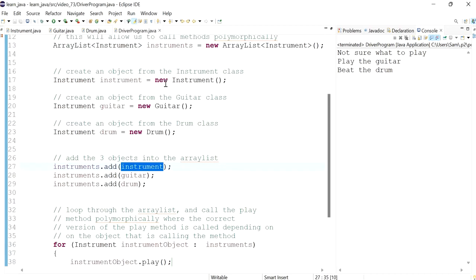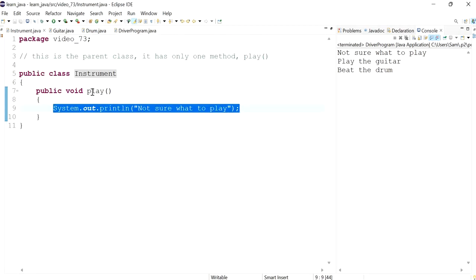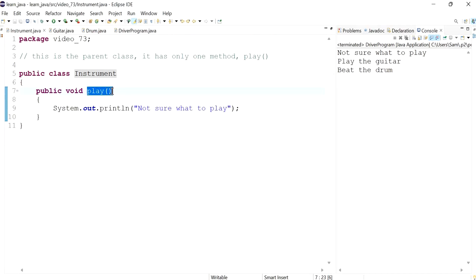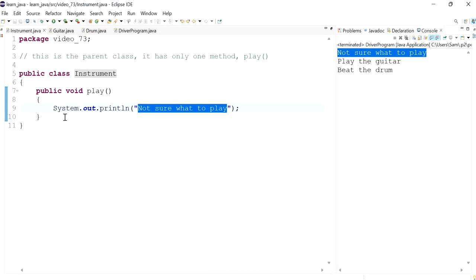So this comes from the Instrument class, and the play method is called because the object belonged to this class. It displayed this message which says I'm not sure what to play because I am a generic class. I'm not really sure what instrument I am.